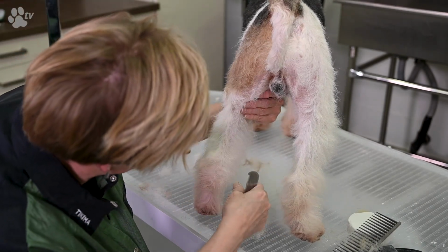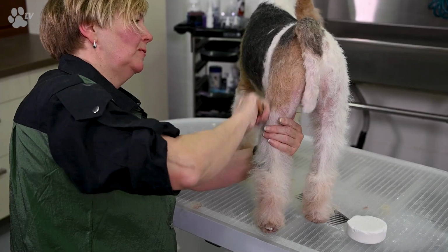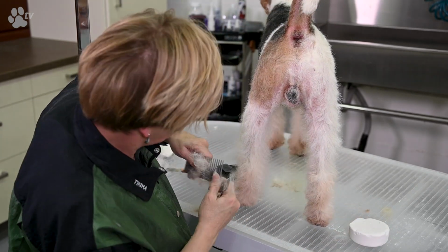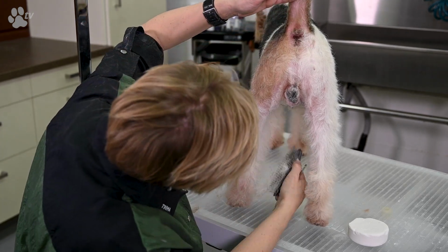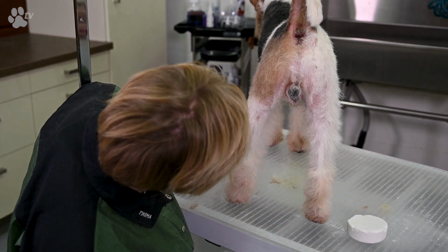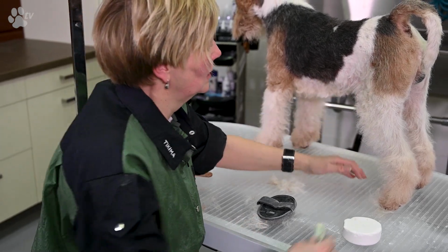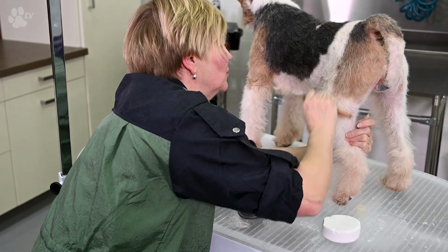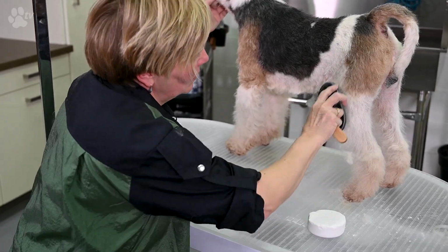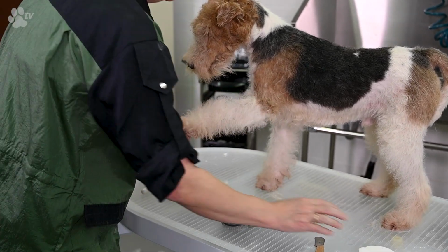You get a nice fit. You want to have this shape. You can see already starting to get there. And if it's straight, the more you trim on it, the better it's going to be. So, in the side as well, always like this. And it'll just be okay for now. Just a little bit here. Brush up again with your pin pad, like this. I put a bit of chalk in.